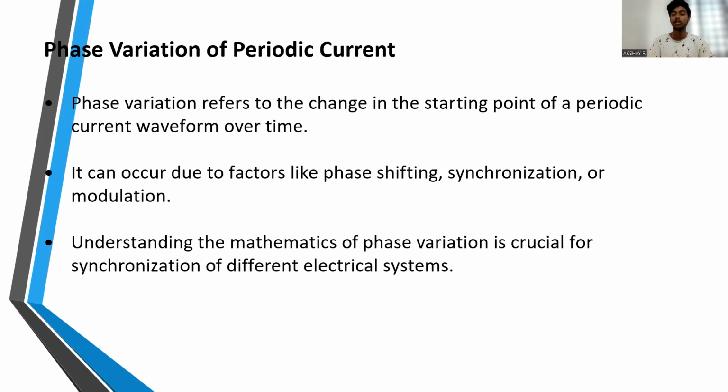So why synchronization of different electrical systems? The phase, as the word itself says, is for modulation, shifting, or synchronization. All these activities do come, but why in mathematics? You can easily tell this point is crucial for synchronization of different electrical systems. So we learned about frequency, amplitude, phase.